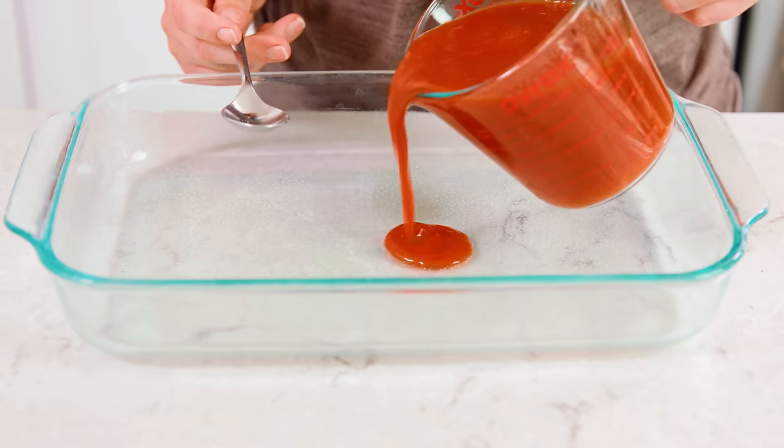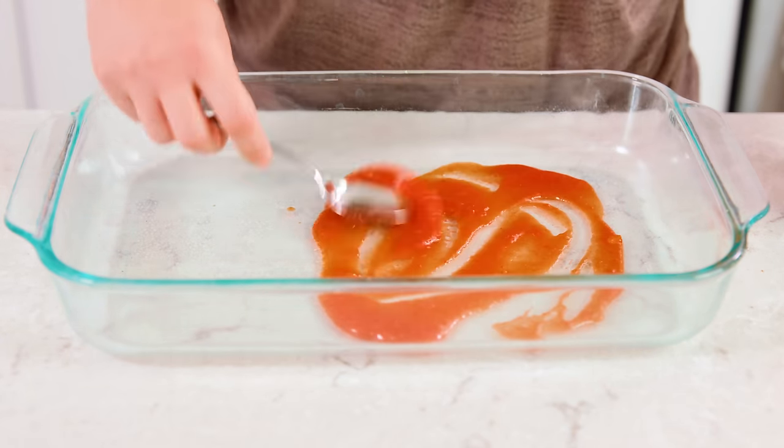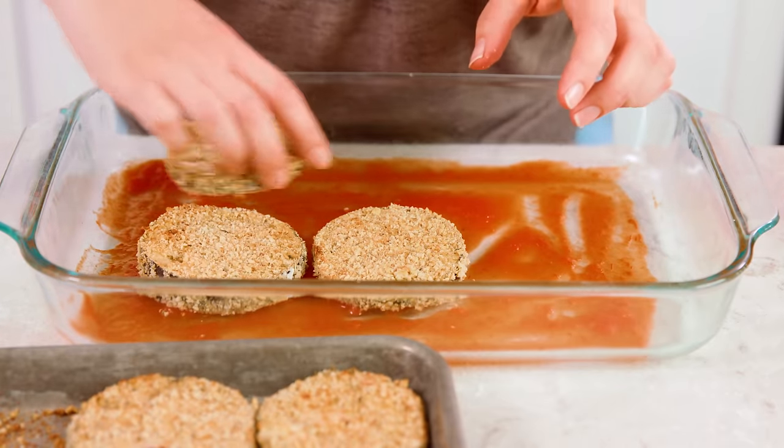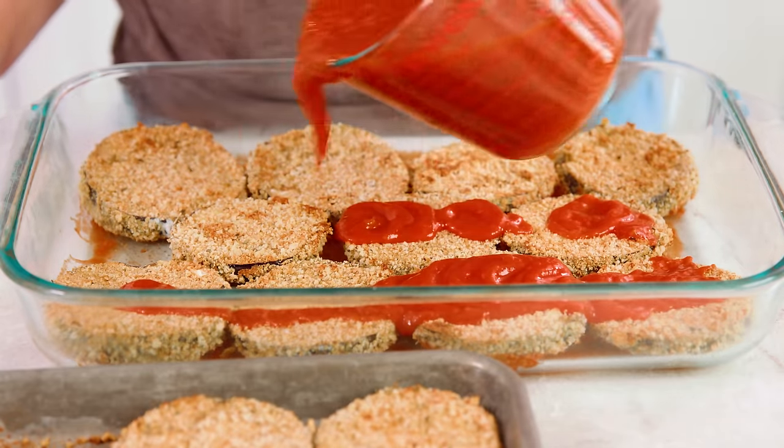Next, lightly grease a 9x13 pan and pour about 2 tablespoons of marinara into the bottom and spread it out. Then we'll take 1/2 of our baked eggplant slices and layer them onto the bottom. Then we'll drizzle on some more marinara. Just drizzle it in a line on top of each one.